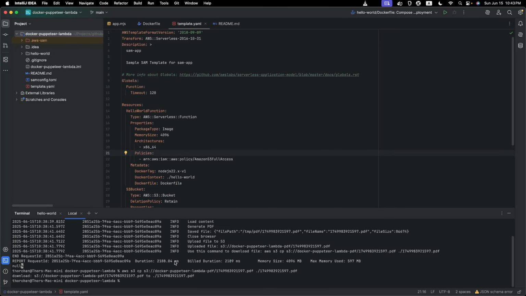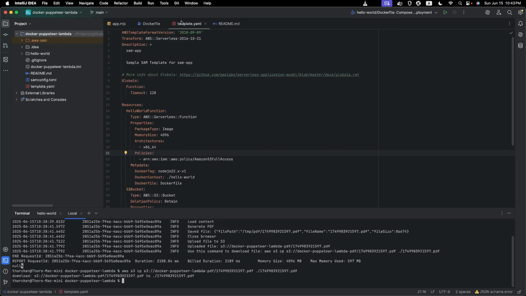Then let's look at the implementation details. I am using AWS Serverless Application Model, SAM for short, to make this minimum example. This is basically the auto-generated template from the Node.js 22 Hello World example with some modification.